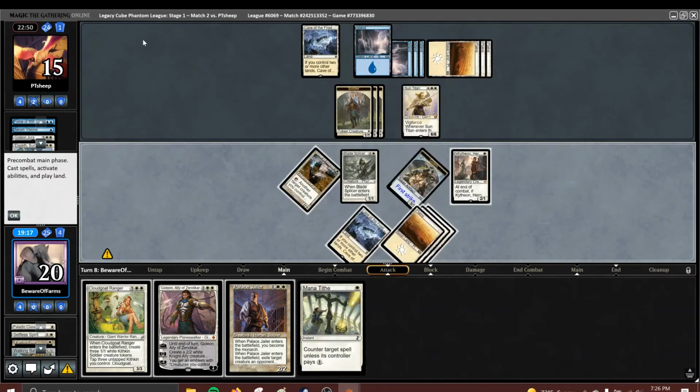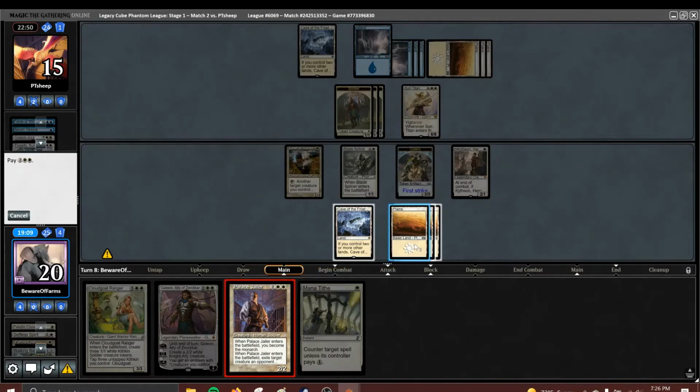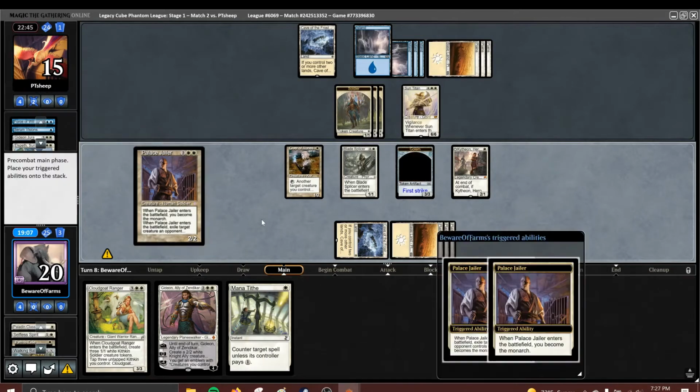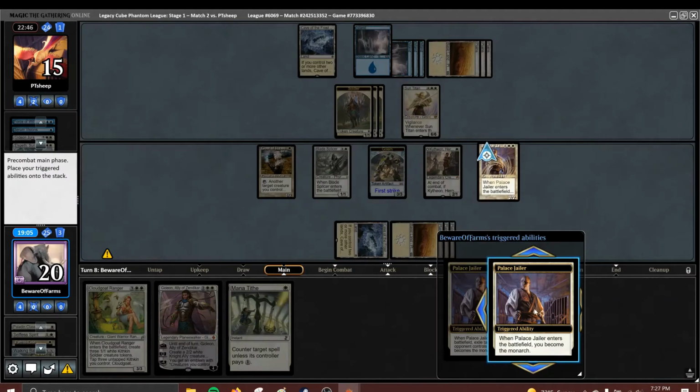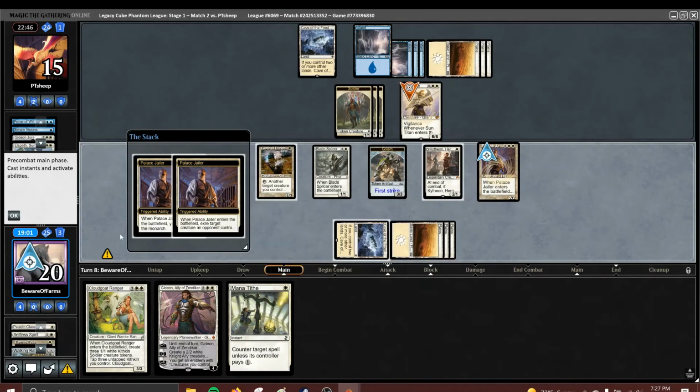Speaking of giant threats, okay. Mana Tithe doesn't seem like it's going to be good this game. Palace Jailer does. They didn't have a counterspell before, so let's see if it gets countered this time. Take out your Sun Titan.